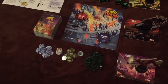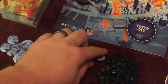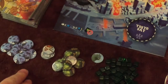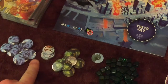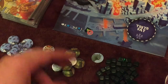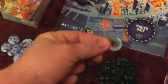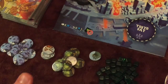And then down here, we've got the 4 different tokens that you're going to use, and these really are only used. There's certain cards in this deck here that will use these. That's Poison and Shrink. I think that's Mimic, and what's the other one? The other one is Smoke. That's right. So Shrink, Poison, Smoke, and Mimic is what those are. And like for instance with the Mimic, if you buy the Mimic power, then you place that on another player's power, and that just shows that you have that power. So that's how those work as tokens.